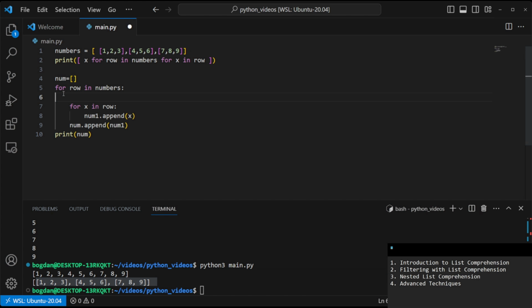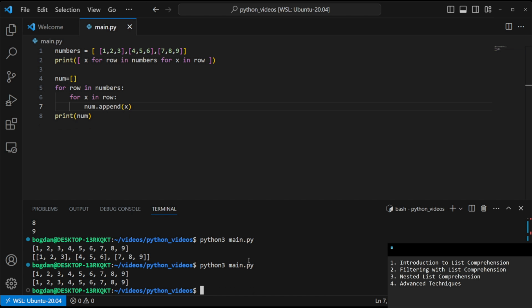Let's say if you don't want to do this, you can just write num append there. But as I said, it is very hard to do this, and it's not so beautiful. This is more clean. You write it in one line and it's not a very big line. It's a Pythonic way to write this.